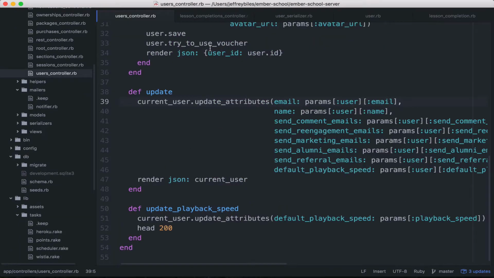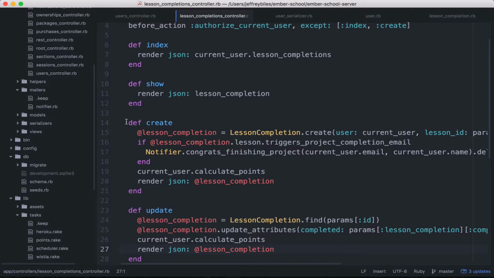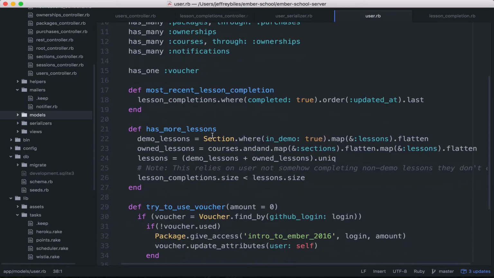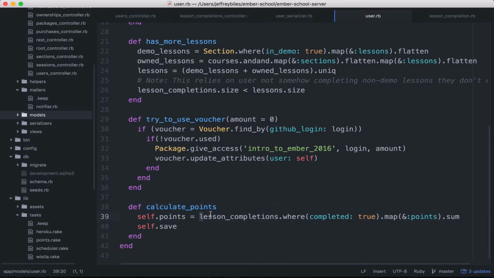What happens in the server is whenever you create or update a lesson completion, and that's what happens when you click that little checkbox, then it'll call calculate points on the current user. And what that does is it takes all of your lesson completions that have been marked true and it sums them up.